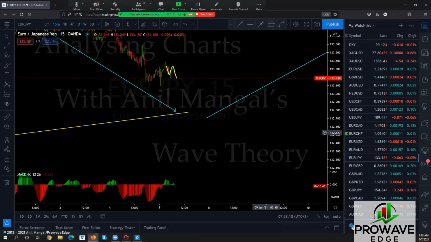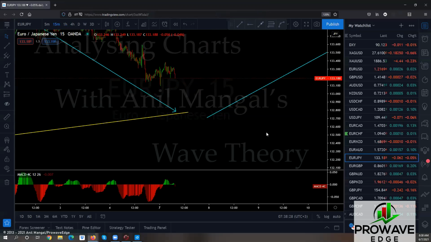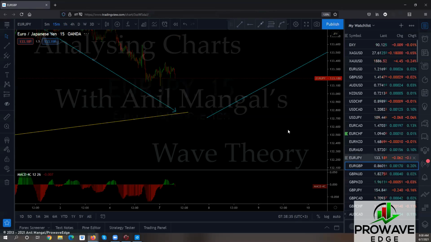Because this is going to go back here. We're going to probably get one more up there. You got a flat and then you come down and then you go up. See? Can we take this out? Maybe. It will give you a couple pips. Not the best trade. Why take it? Take something better that has a bigger trade, bigger move to go.